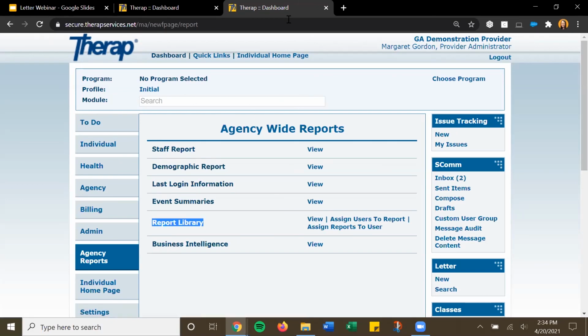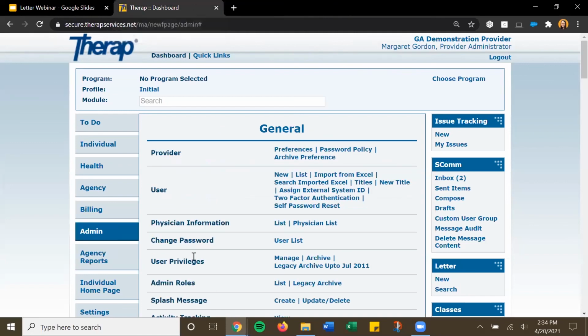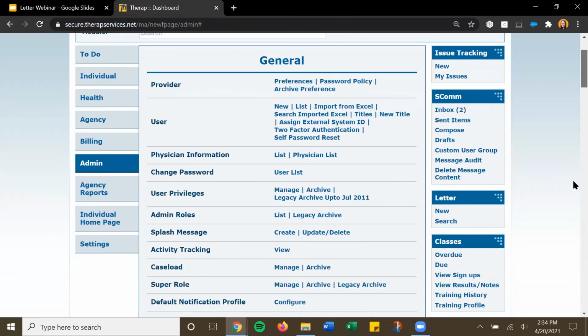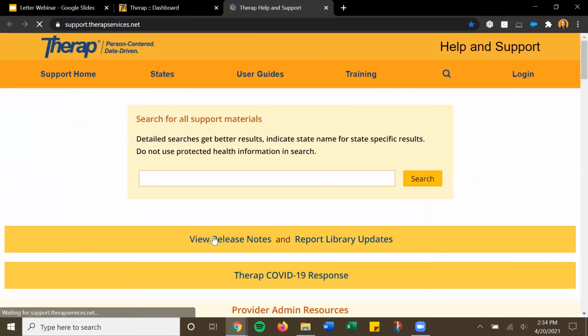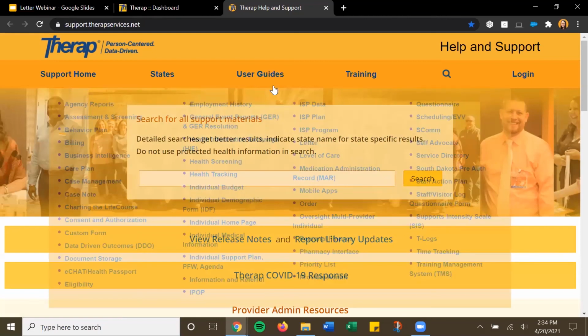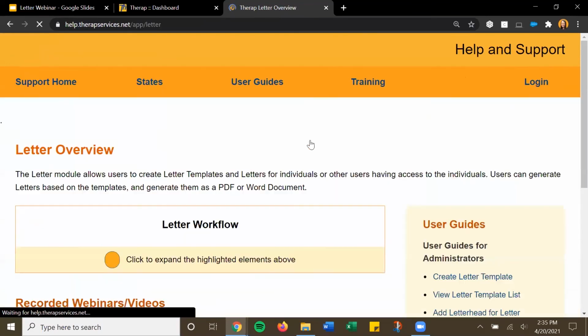So I'm going to hop on in. Oops, I just realized I have 2 tabs open, which I don't want to do. So I'm going to scroll down and hop into the help and support tab. And I'm just going to hover over user guides and hop on into letter.